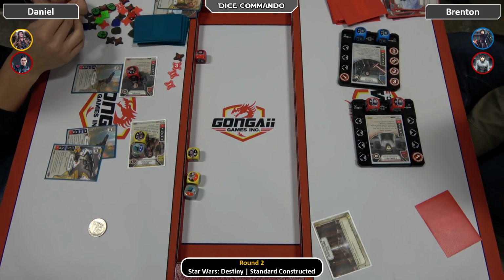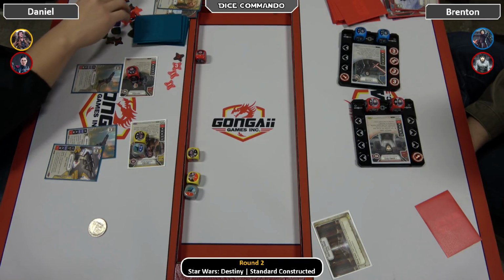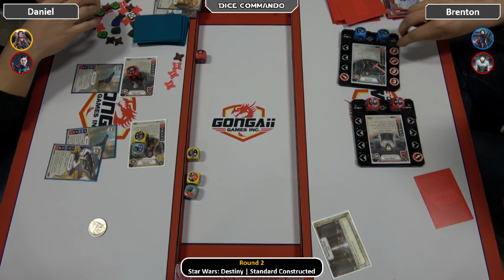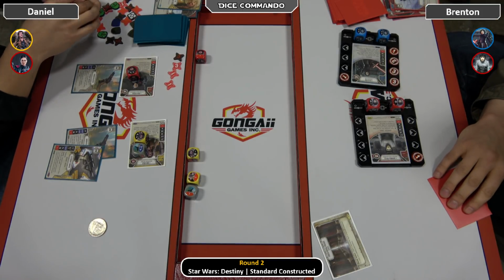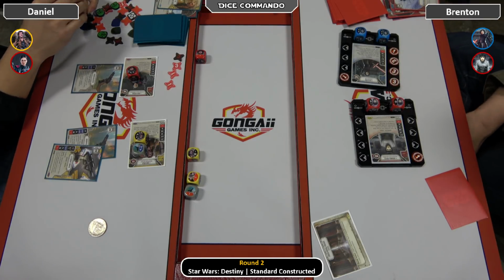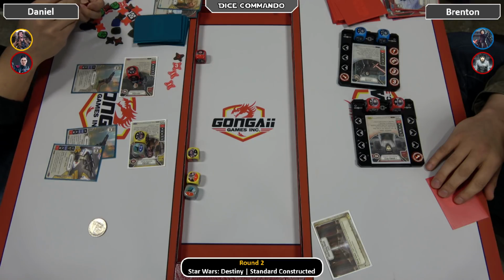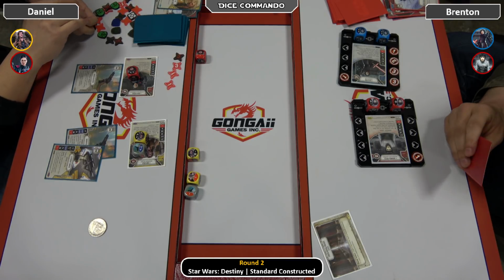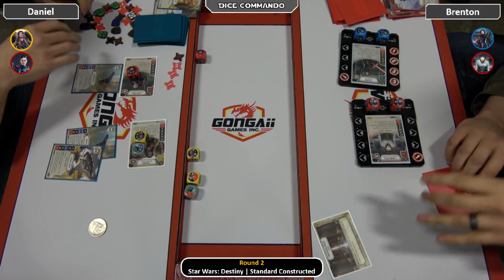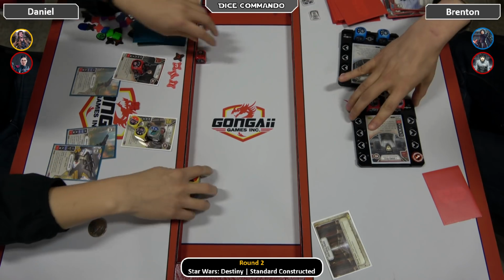Okay, so that 1-3 is flipped. It'll get pointed out here in a second. There we go. Okay, so Brenton, well, I mean, likely claims here, right? Maintains a little tempo for him. Yep. Okay, and then Daniel will take the money and he'll be done because he has to be. No cards left.